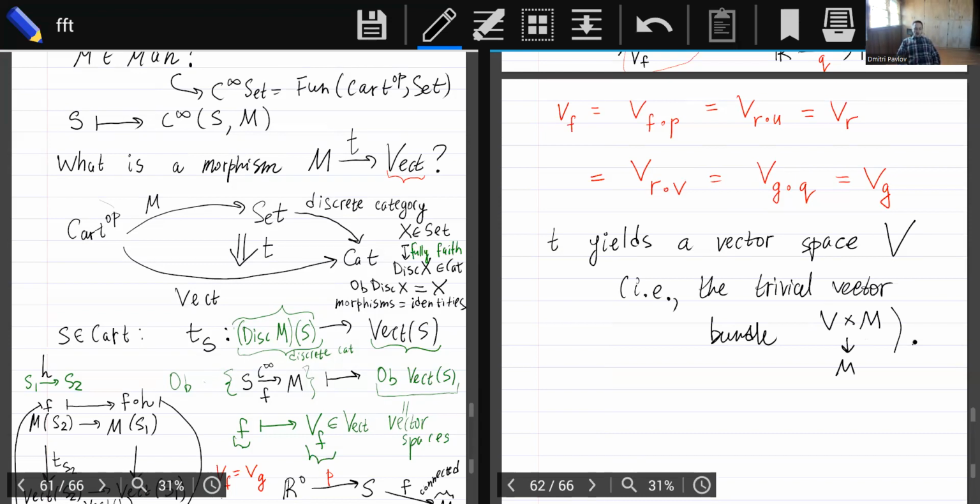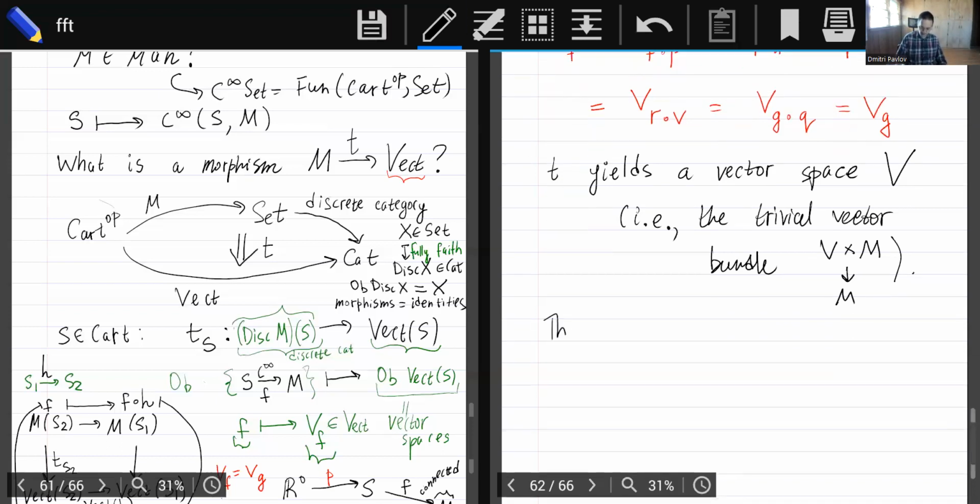So it seems like our definition is a failure. It doesn't give us any non-trivial vector bundles. Somehow we computed these natural transformations and discovered that we only see the trivial vector bundles, and that's not good. We want to see all of them. So what exactly is the reason for this failure? There are many explanations, but basically it looks like we failed to account for transition functions. The problem with this computation is that there is no place or space for transition functions to be in.